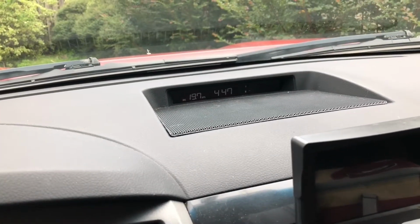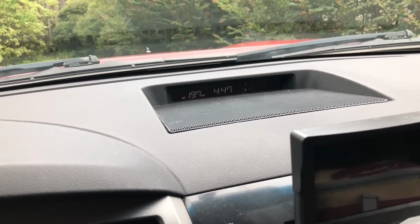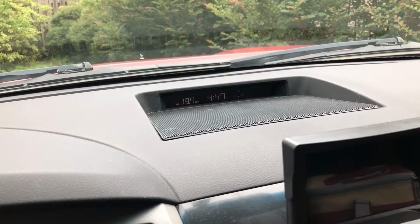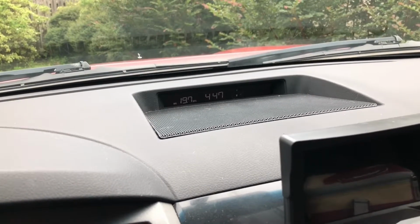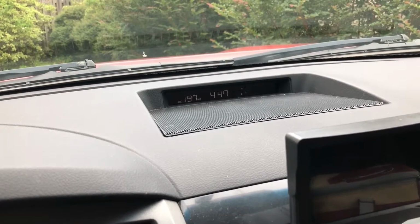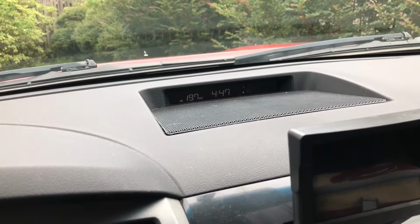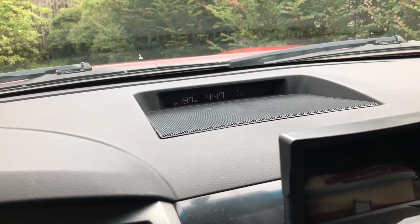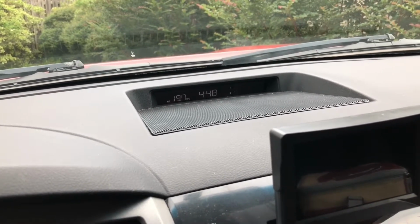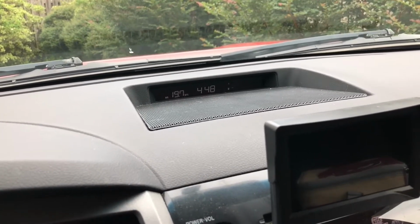Today is Wednesday, so this is the fourth trip to the office and back this week. Still sitting at 19.7 miles per gallon. I did not reset the trip meter this morning. Sat there at the bus stop for a good 8 to 10 minutes, watching the mileage drop down. But it still is an average 19.7. So, two more days, I'll swap out the filter and see how the old one does.